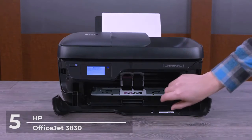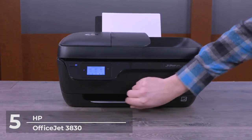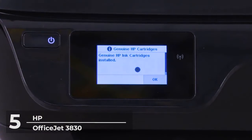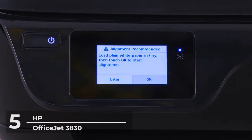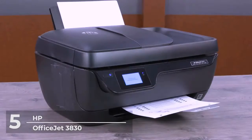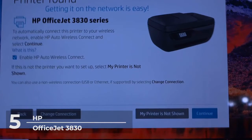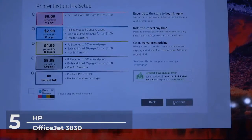The printer is specifically designed to fit your life. No need to worry about big devices taking up space. It has a compact all-in-one frame design that fits on your desk, on a shelf, or anywhere you need it. Get your first 2 months free when you enroll with HP Instant Ink during the setup. Plans start at just 99 cents per month after the free trial period. Shipping and recycling is included.